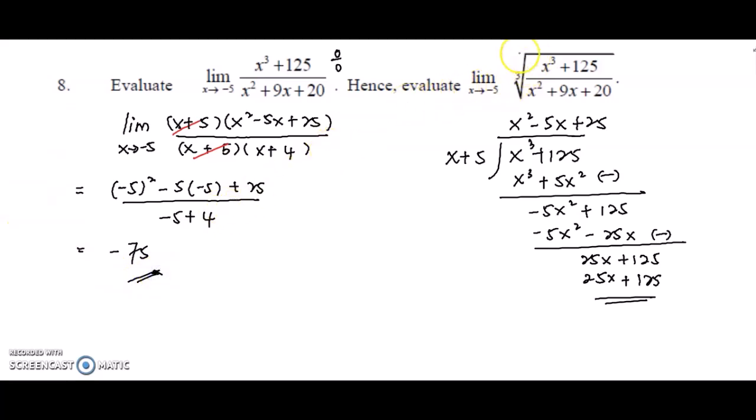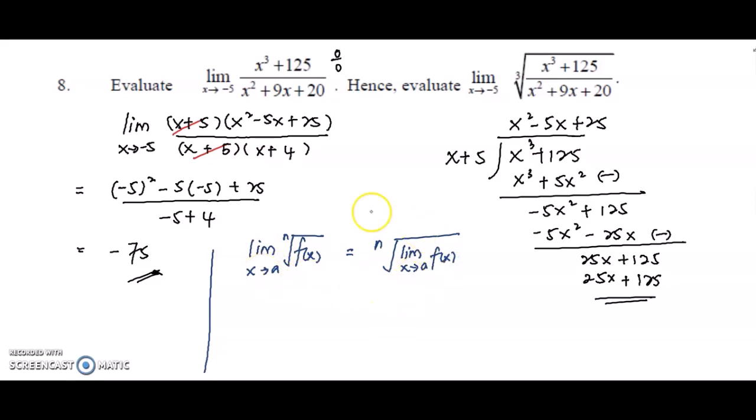And hence, you need to evaluate this. To evaluate this, you do not need to re-evaluate the limit. You just need to apply this property. Alright, when x approaches a, for example, you have f(x) to the power of 1/n, or you can say the n-th root of f(x). If you have this kind of function, the n-th root of f(x), you can actually apply this property. The n-th root you bring out, you have your limit inside. This is one of the properties of the limit.